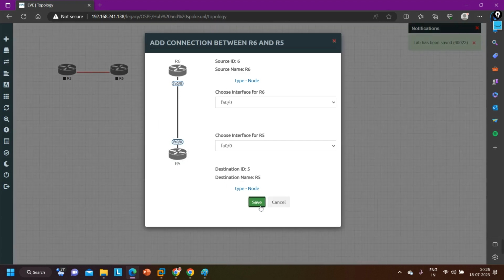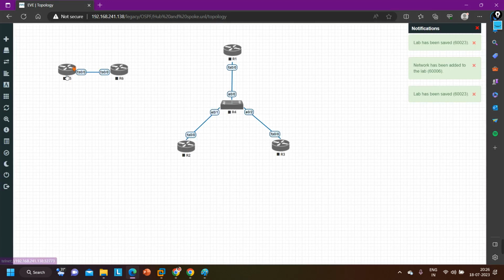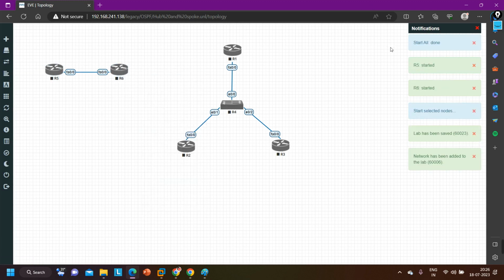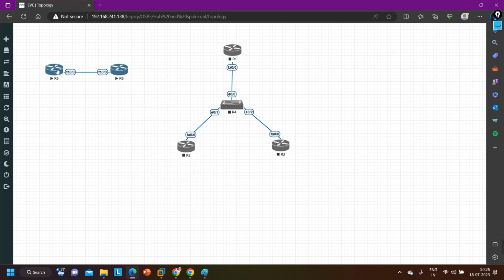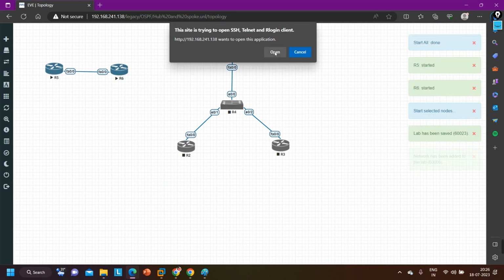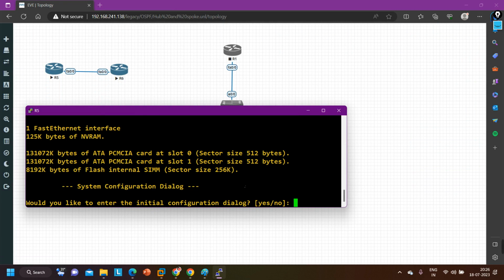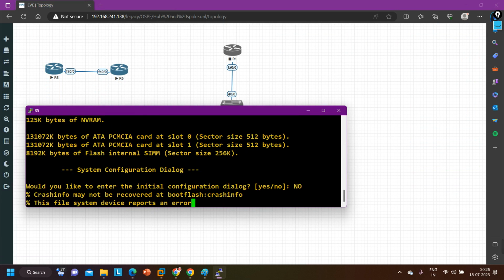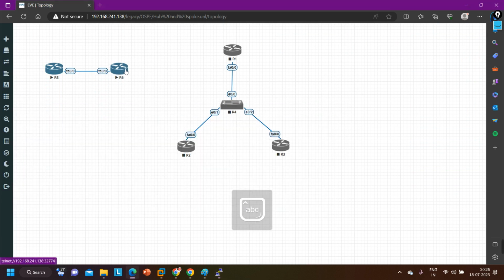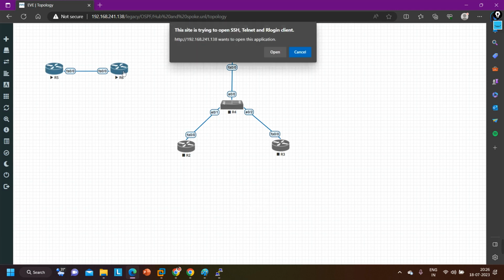Let me connect the devices and turn on these two devices. On router 5 I am going to configure one IP, and on router 6 also I will configure one IP address.